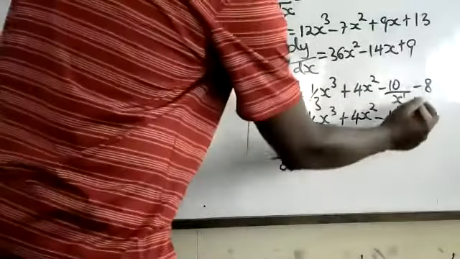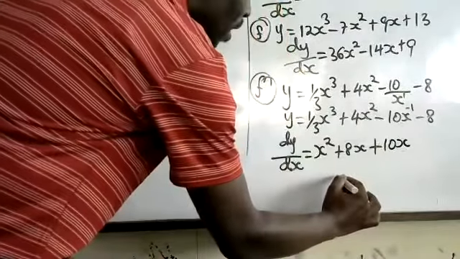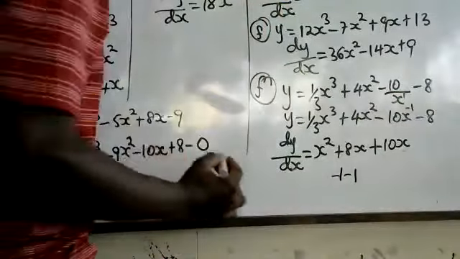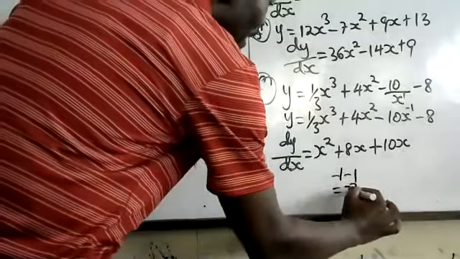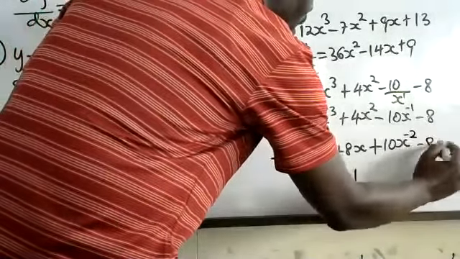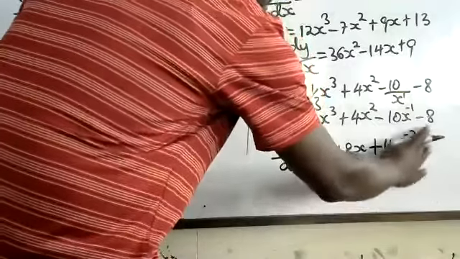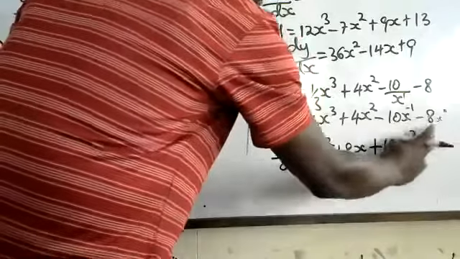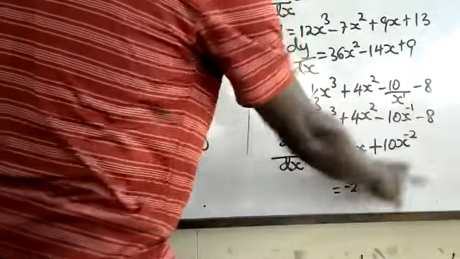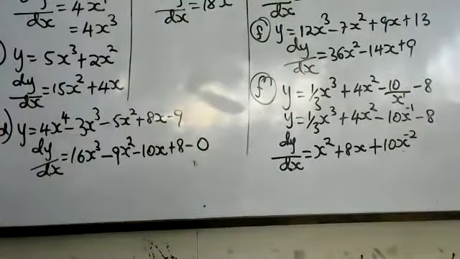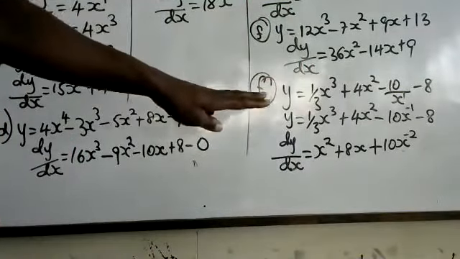What about now the power? Remember, the power will be negative 1, then we minus 1. Negative 1 minus 1 is the same as minus 2. So it is 10x power negative 2 minus 0. Minus 0, this is x power 0. That is 0 times this 8. Everything becomes 0, as we say. When you differentiate a constant, everything comes to 0. So that is actually going to be your answer.